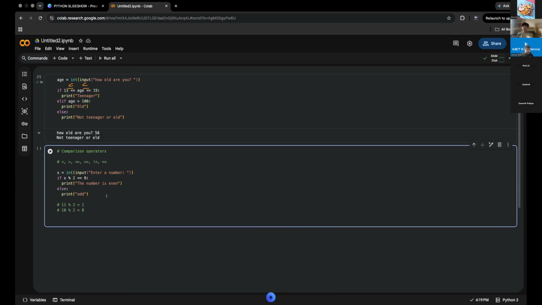All even numbers, when divided by two, become a whole number. So 2 divided by 2 is 1. 4 divided by 2 is 2. Every even number divided by 2 is a whole number. Every odd number divided by 2 will have a remainder, I guess. If that makes sense.